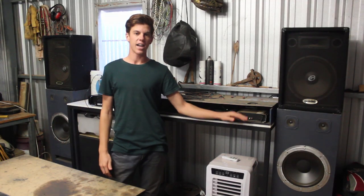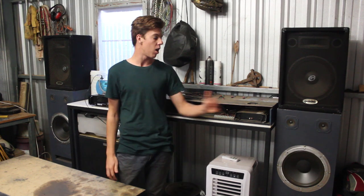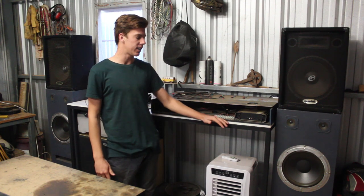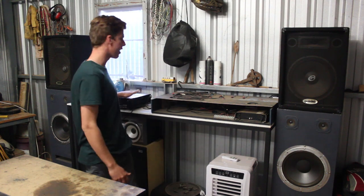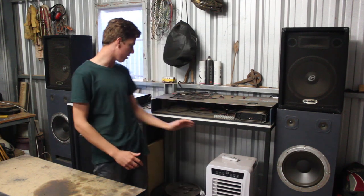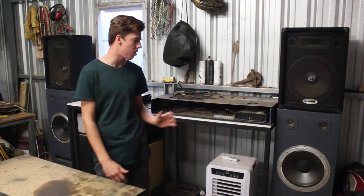So the reason I actually built this bench is for an upcoming project, or well, video, where I'll be building these two outside speakers. So the reason I actually made the bench is to hold these amplifiers, and it basically just neatly ties everything together. You can see I've got the air conditioner under here, and so it all looks fairly neat and all works well.